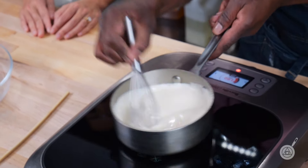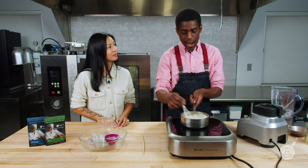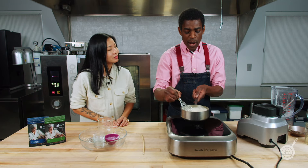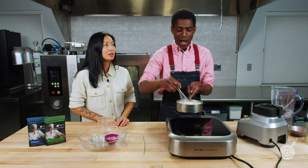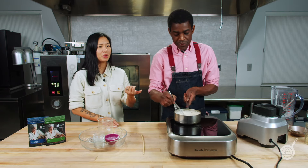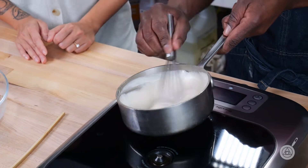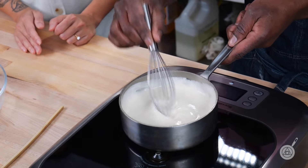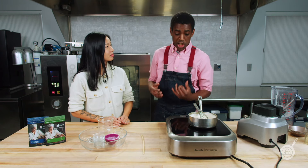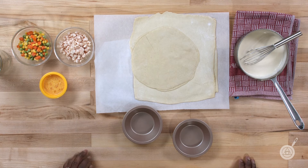The first time I actually put this together and got it right, I told my wife: I no longer need to go to the supermarket to get pot pies — I can just make it at home. I used to make pot pies with bechamel and I'd be stirring forever trying to get it right. Look how beautiful that came out. So that's done — now we're ready to go. All we've got to do is get our dough, our vegetables, our chicken, and we can put our pot pie together. We'll reset the table and be right back.